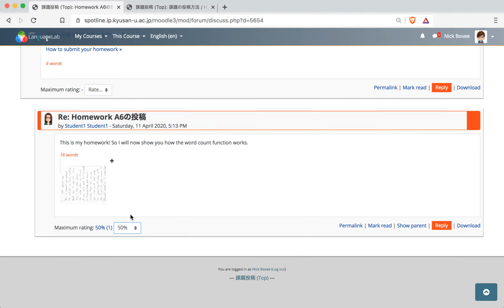And that means they have a second chance and they can go back into the same forum, click reply on their same post, and resubmit the homework. Or maybe if it's submitted late, past the deadline, you could give them 50%. If it's good, then you could give them 100%.